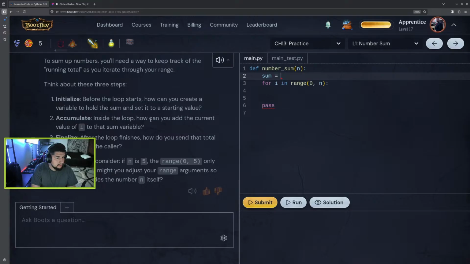Accumulate inside the loop. How can you add the current value of i to that sum variable? Finalize. After the loop finishes, how do you send that total value back to the caller?